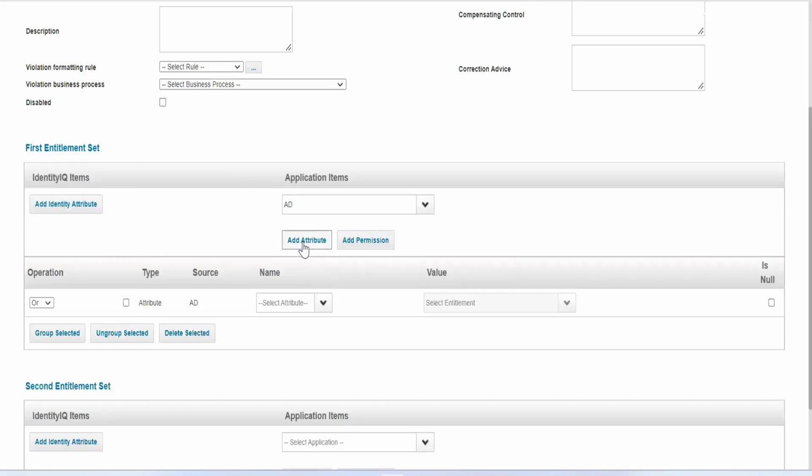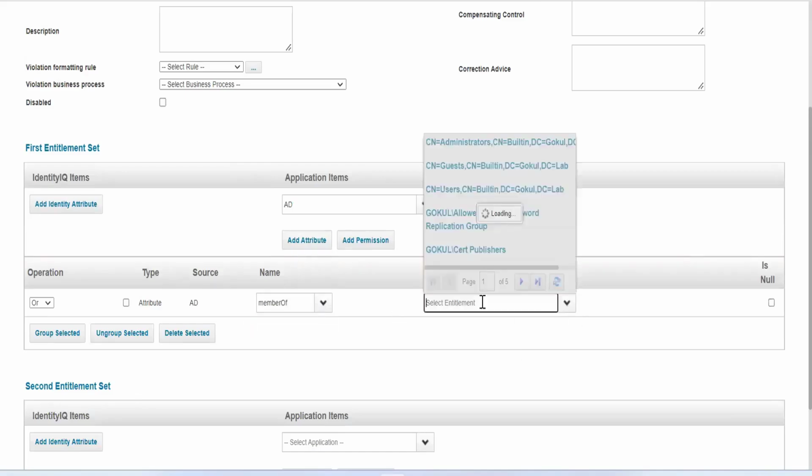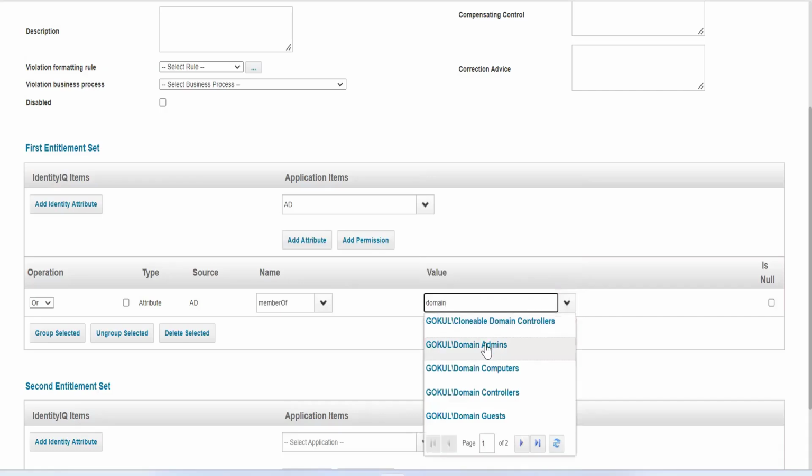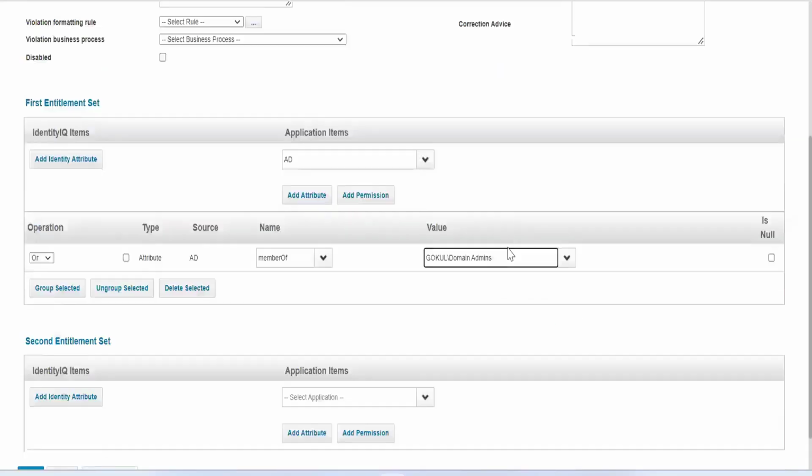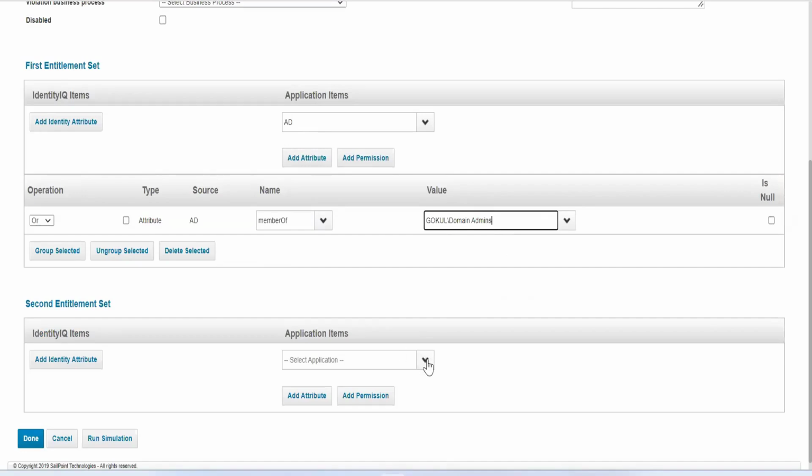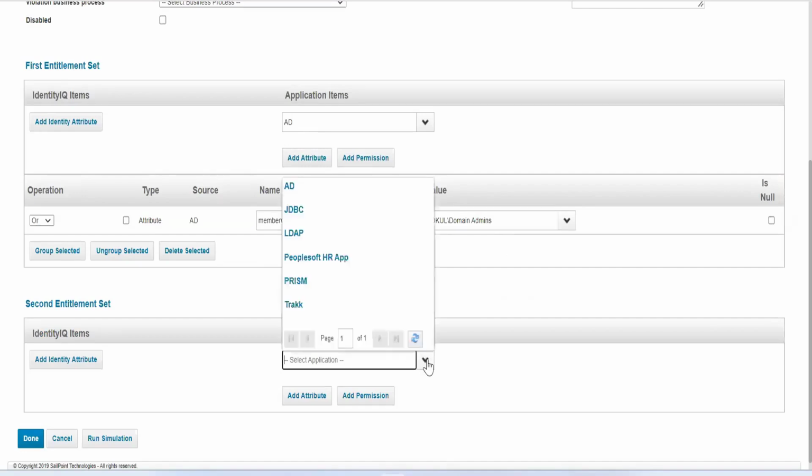You guys know what an attribute is and from where we can define it. Using that, you can select the memberOf attribute, and from here you can decide which entitlements are going to conflict. So let me select Domain Admin and Domain Users. Both should be conflicting. Whoever has Domain Admin access should not get Domain Users access. So that's the basic concept. This is hypothetical, I'm selecting.